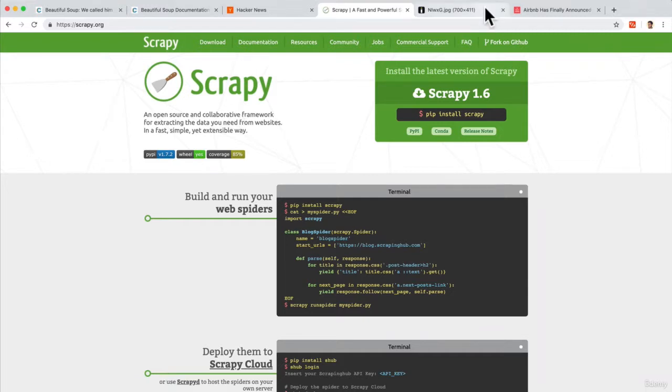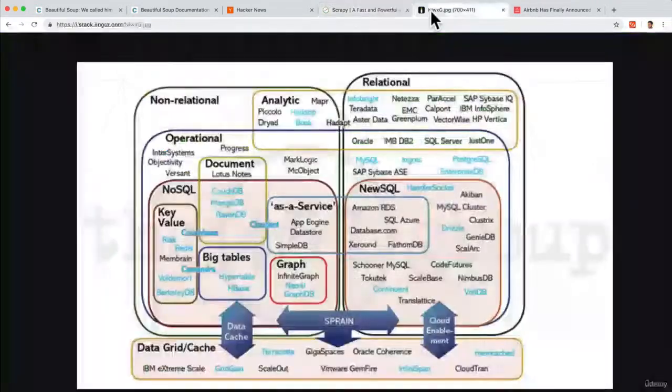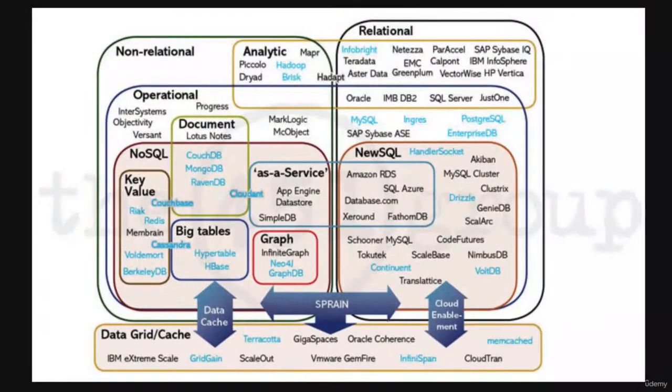Finally, what do you do with all this data? Eventually, you might want to do something. Maybe store it in a text file, in a CSV file, something that we've talked about and we'll talk about in the course. But as you collect more and more data, maybe using something like Scrapy, you might want to start looking into using what we call databases. And databases allow us to store massive amounts of data and save it somewhere so that we can access it whenever we want. And there's a ton of databases, something that is beyond the goal of this course.